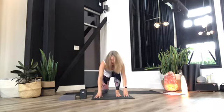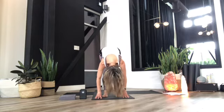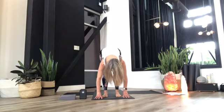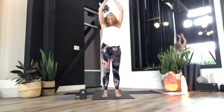Exhale, hands to the mat. Pick up your right knee, step forward and fold forward. Inhale, halfway. Exhale, fold. Press into your feet and lift the arms straight up. Hands to heart center.